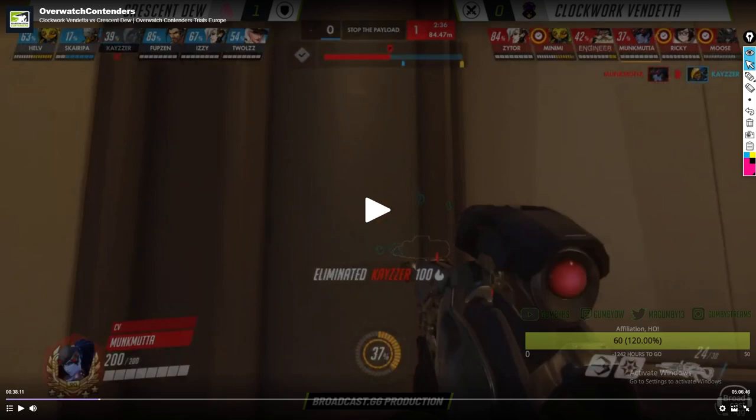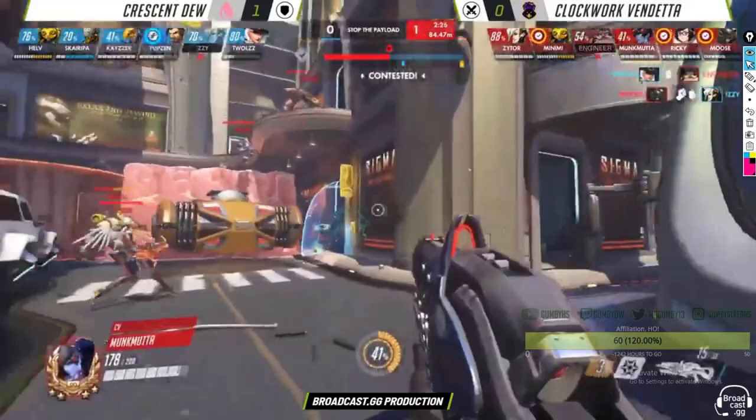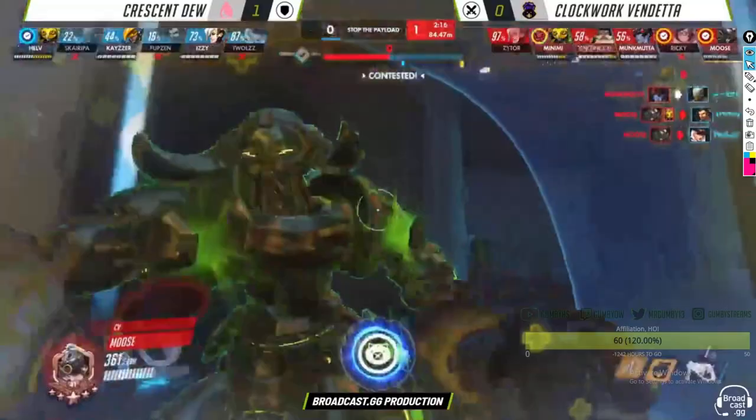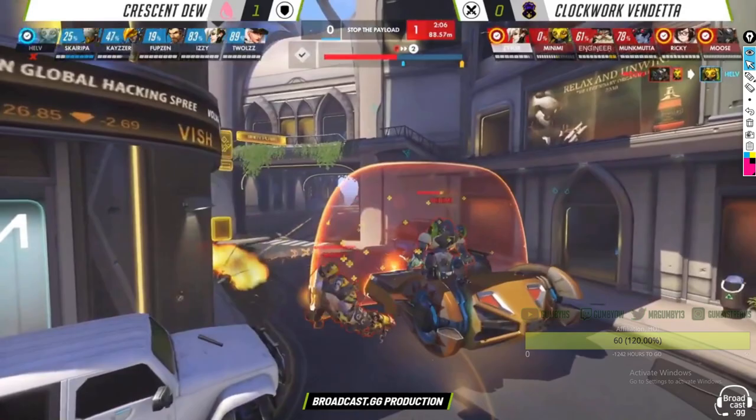Because if they did, Hanzo and Ash would be pressuring this Widow a lot harder. Especially if the position is just there. So this is a lost fight, definitely. There's no way that they stall this unless they commit Bob, which I doubt they'll ever do. A bit dangerous to do that because they're now staggered. But again, I don't think CD minds as much.